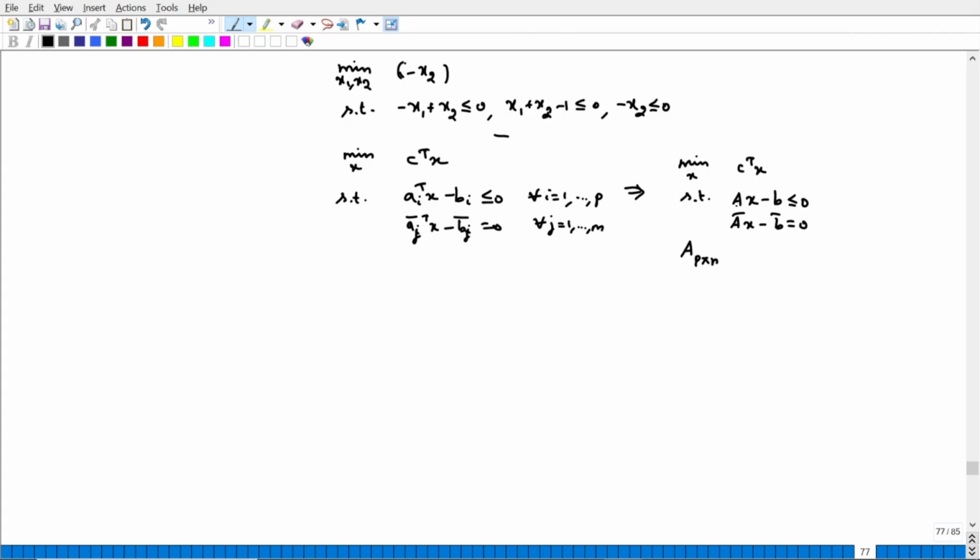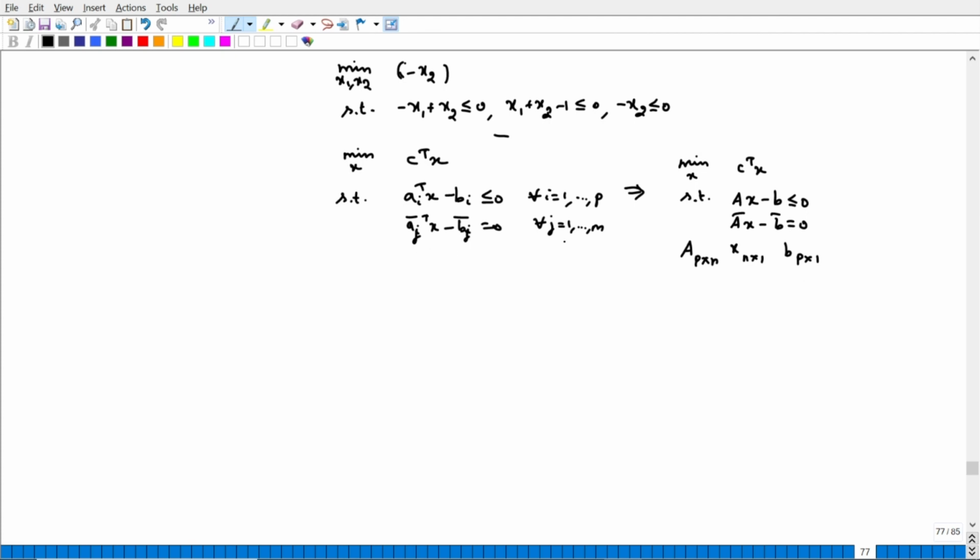So, the first row of A will have A1 transpose, the second row will have A2 transpose, and so on, the ith row will have AI transpose. You have P rows in all, so A is a P cross n matrix, x is the same n cross 1 matrix, and B is a P cross 1 matrix that will have B1, B2, up to BP.